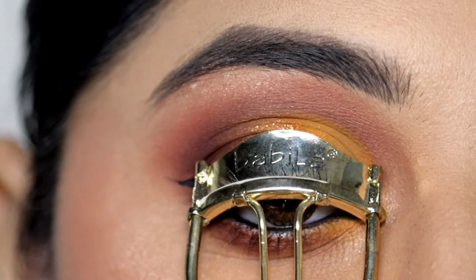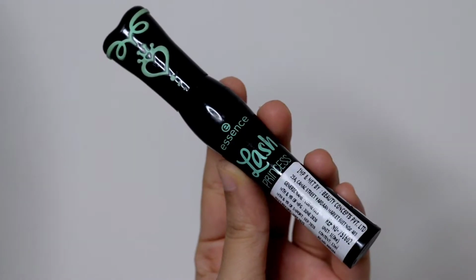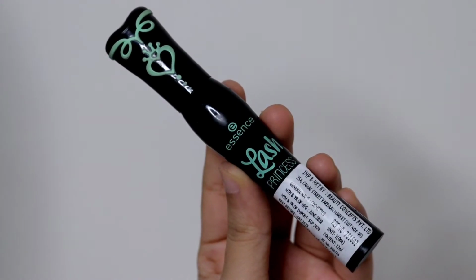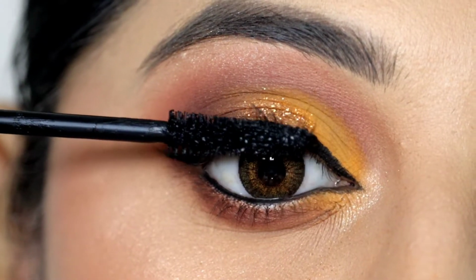Next, I am curling my lashes, and for mascara, I will be using Essence Lash Princess mascara on my upper as well as lower lashes. And for falsies, I have used Europe Girl eyelashes.